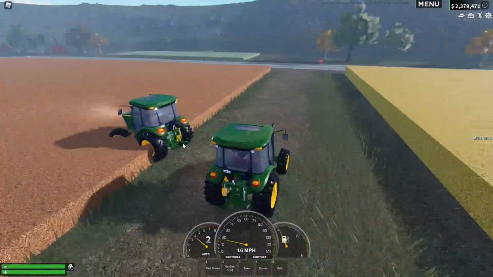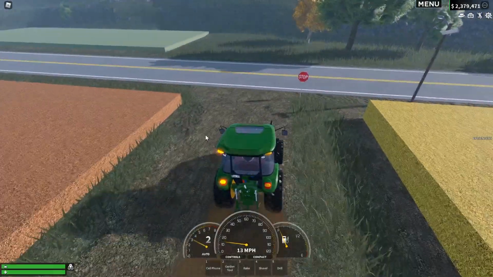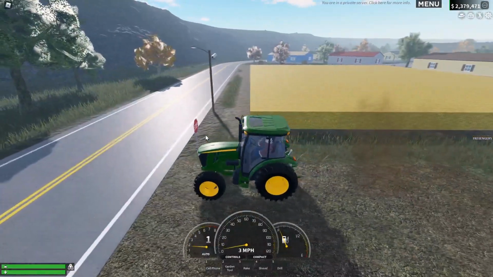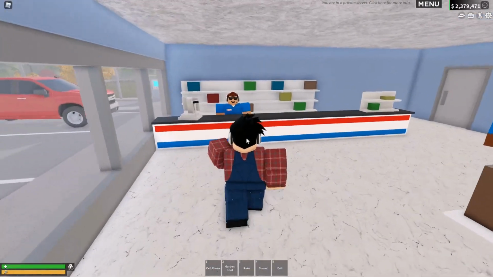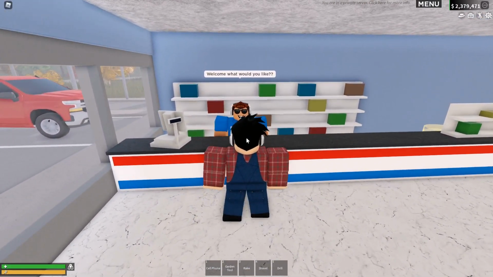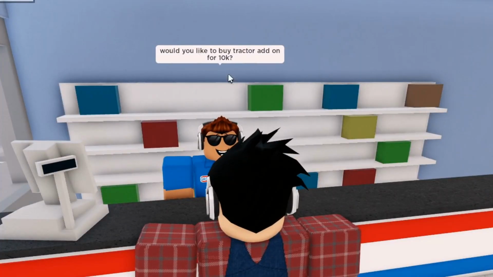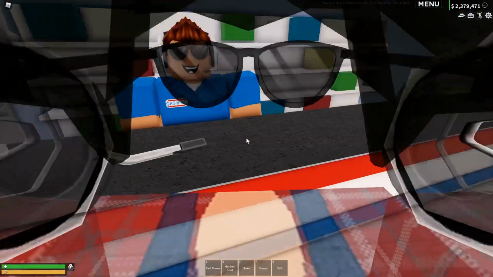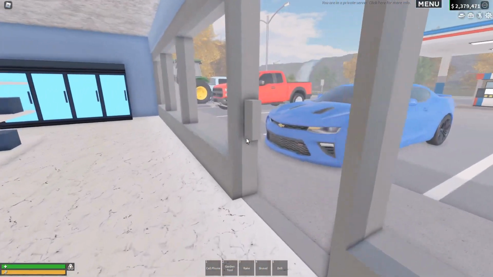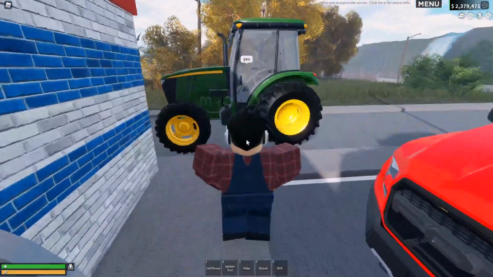Hello, all of you. There's a couple of NPCs around here. The first thing I want to do, though, is go ahead and collect some tools. I need to buy some more tools. Okay, let's go into the store here. Seems like I've got a lot of stuff over here. Hello, what would you like? I think we'll just go ahead and select our option there. Would you like to buy this tractor add-on for 10k? Yeah, we're going to type in yes there. And perfect, thank you very much. So 10k taken out of my account, and let's go. So we'll go ahead, head back, and get started.